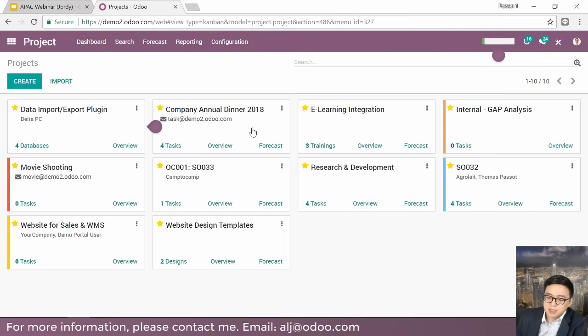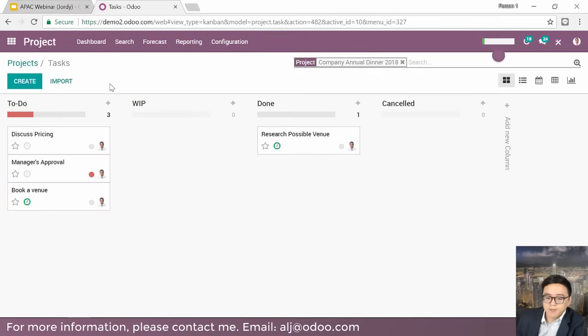Wow. So when you click into the project, this is an overview, which is the Kanban view. If you are familiar with Odoo, this is very common to have a Kanban view, which is one of our signature views. So now we talk about how you manage. We have a pipeline here. So if you have experience with our CRM system, I would say the outlook here is a bit similar to our CRM system.